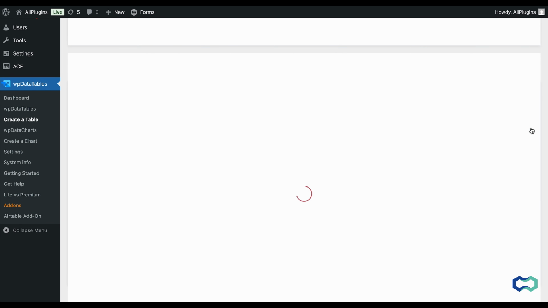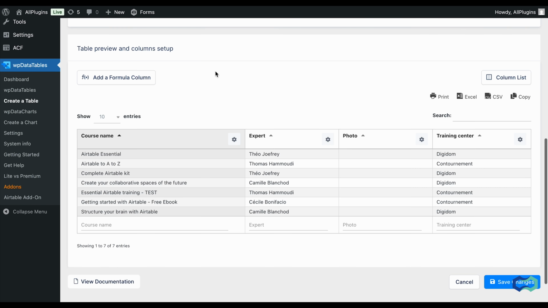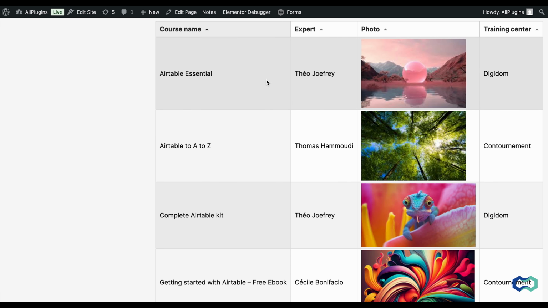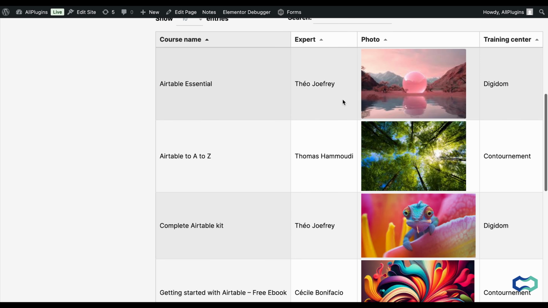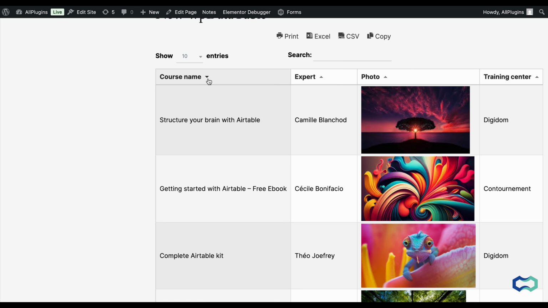Save again. Okay, now we're gonna come back to our page, and now here they are. Okay, so now we have the pictures, the expert, the training center, and the course name.